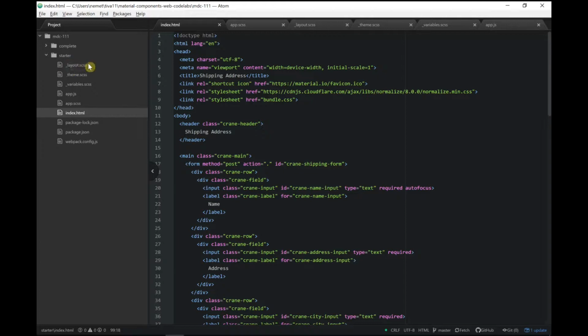So I simply start applying and copying parts of this starter project, these files, into my Create React App initialized project. So the first thing, I'm going to copy this layout theme and wrap these 3 CSS as well as the SCSS files into my folder.